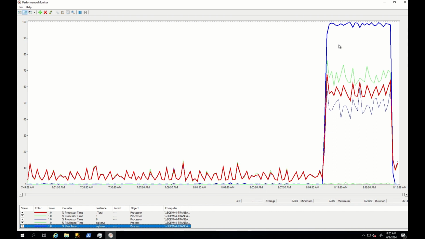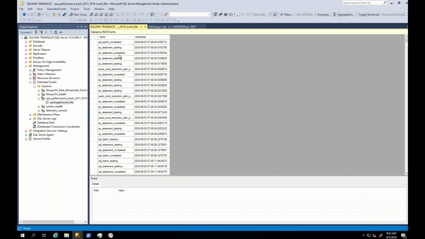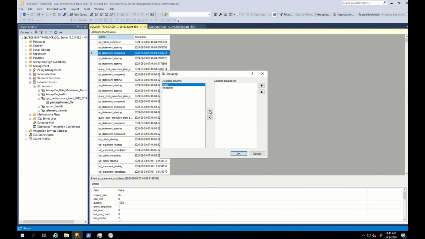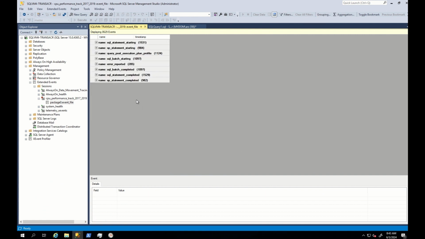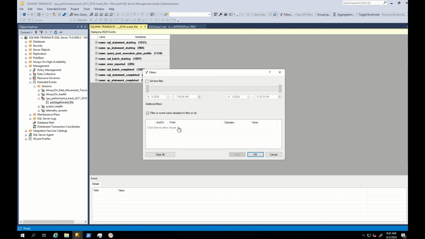So we checked the first and second steps now, right? We confirmed there was high CPU. We confirmed that SQL Server was responsible. Let's now investigate why SQL Server caused the spike. For this, we go to extended event logs. Issue start time is around 8:10, as you might remember here. Let's check SQL statements completed at the time. First, I group by name. Then I filter the logs by making CPU time more than 0.